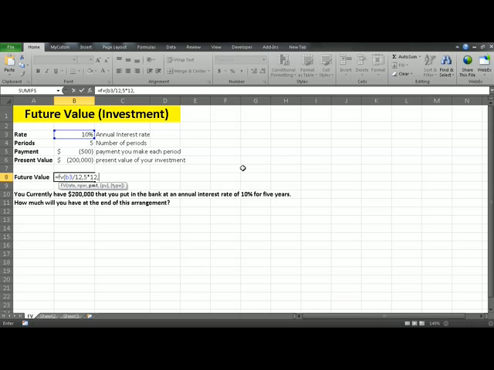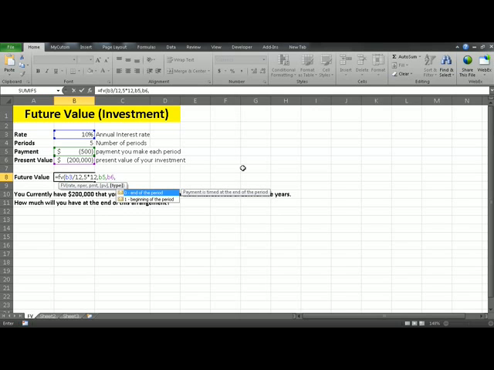The payment argument is the payment that you will be making each period, or in other words, each month. That is, for us, in B5, comma. The present value is the amount at time 0, or the time that you start this investment. In other words, this would be the amount that you initially start your deposit account with. For us, the amount will be in B6, comma.